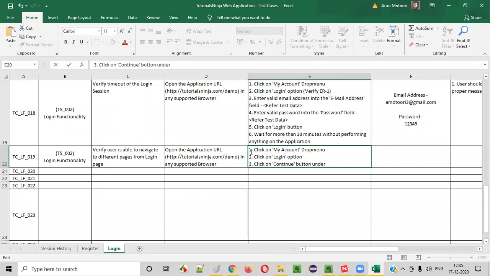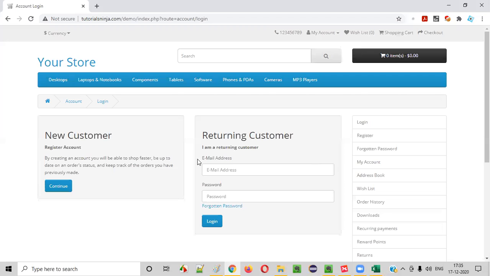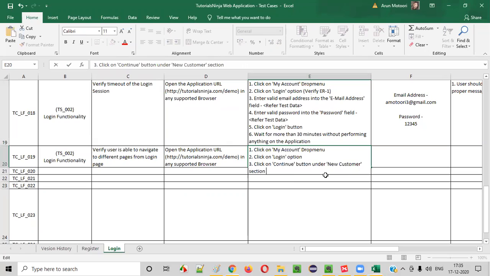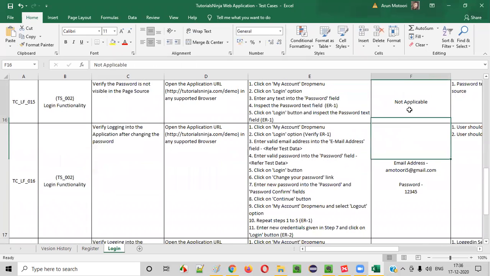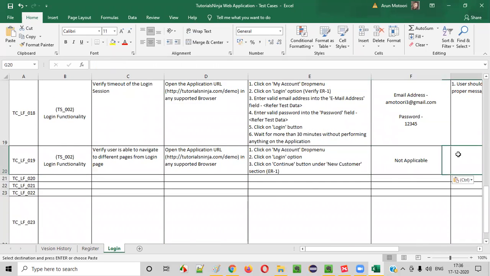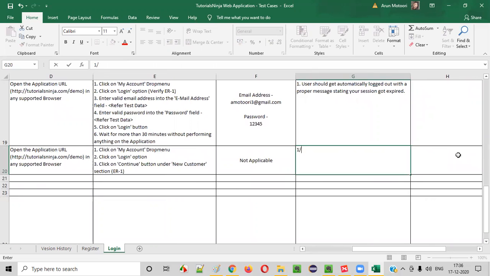New customer section. Click on continue button under new customer section, and here I'll write first expected result 1. Here this data is not applicable. Here I will say user should be navigated to which page? Register account page.